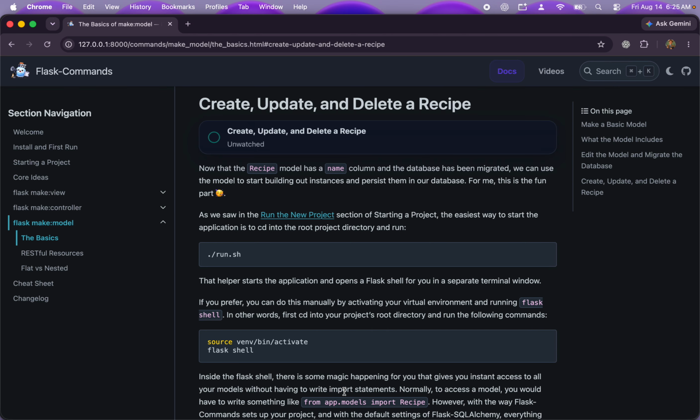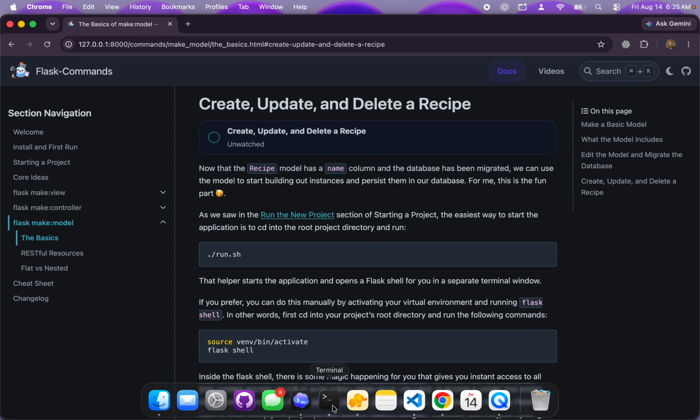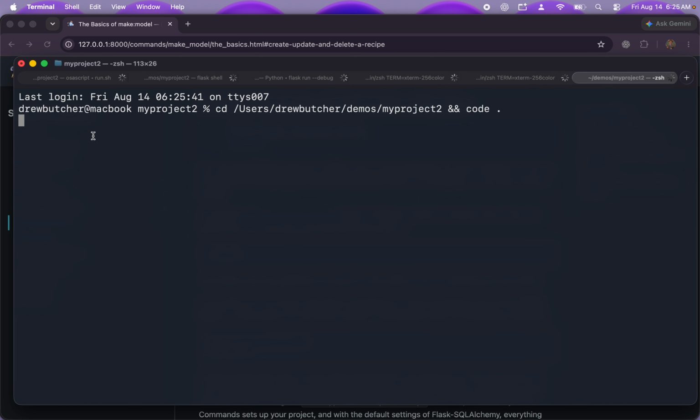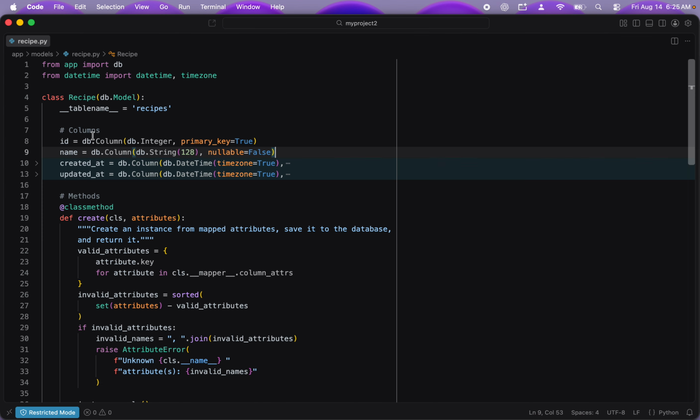Now, I would live in Flask shell if I could. What is Flask shell? It's just a terminal. So here's my terminal, and if you've been following along, you've seen me do this before. I'm in my project and I can just run run.sh. When I do that, it looks a little bit crazy at first, right?